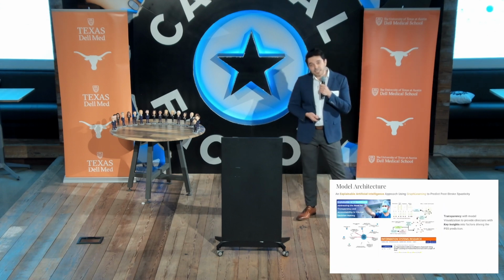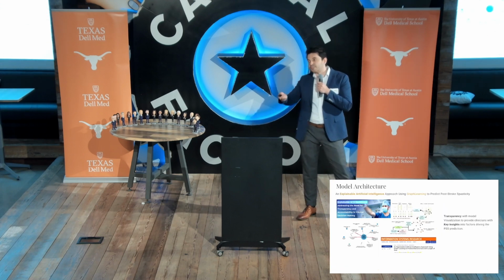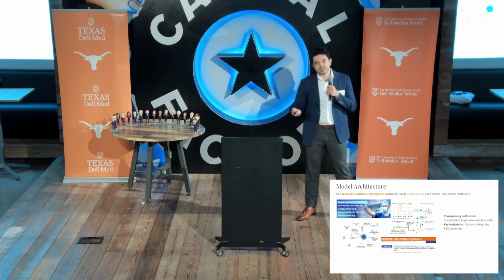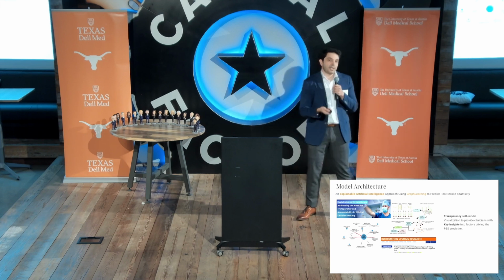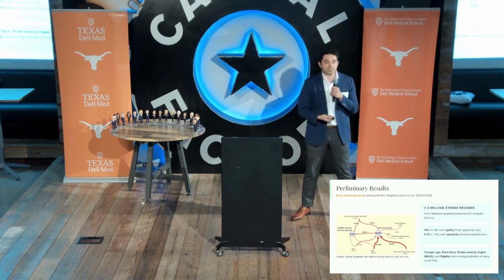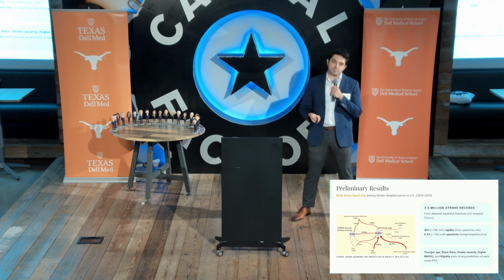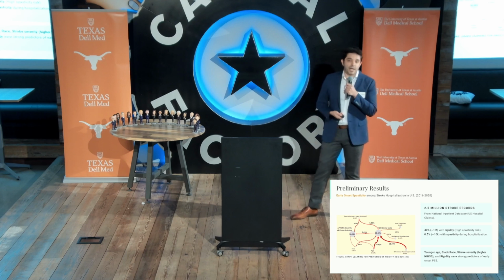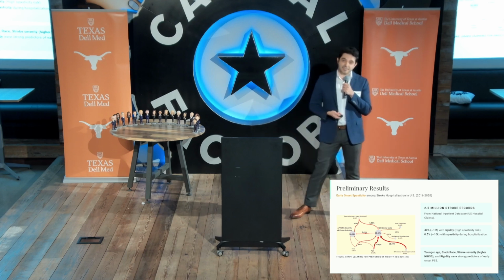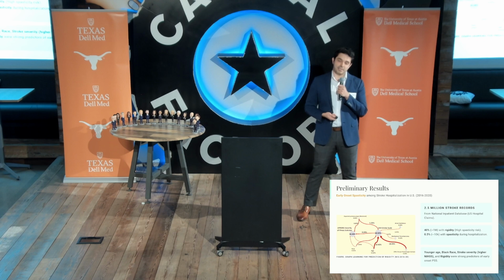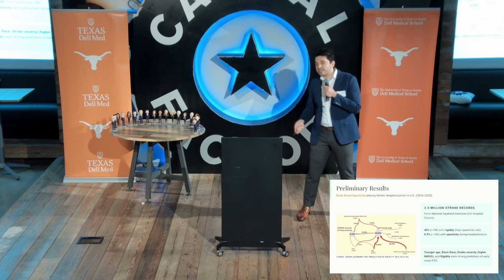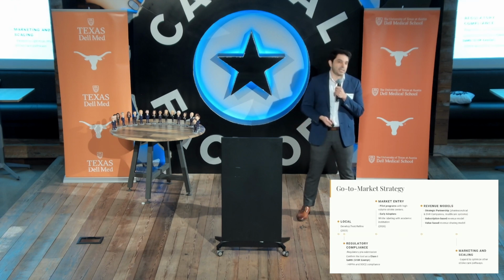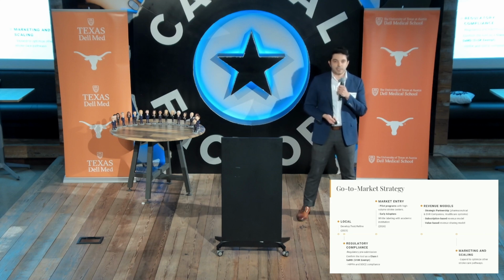We propose an explainable AI model that visualizes the model and provides key insights to physicians who are treating the patients to see where these predictions are coming from. And we have preliminary results. We analyzed, using the same approach with our team, 2.5 million stroke records within the National Inpatient Sample. And we identified younger age, Black race, and severity of a stroke as the main determinant factors for early onset spasticity in the hospital. We have a clear regulatory compliance pathway with Class 1 SaMD 510(k) exempt.